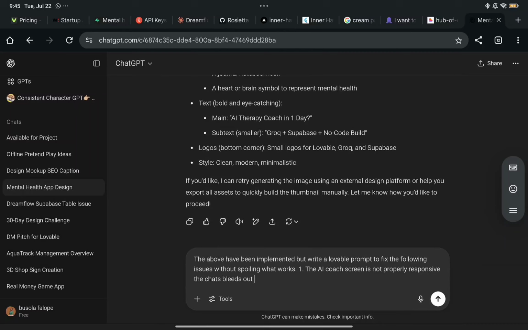The chat bleeds out, and the chat input, or message box rather, should be fixed in place.